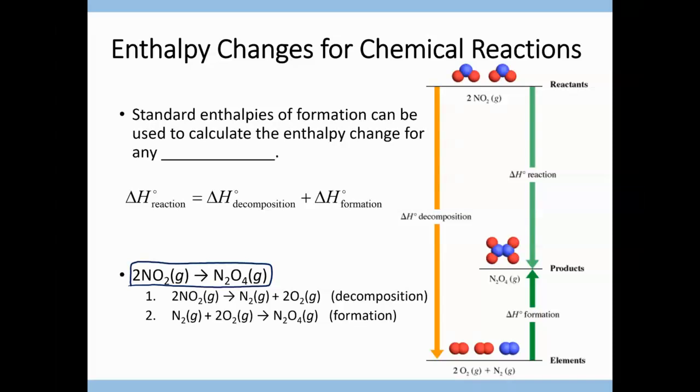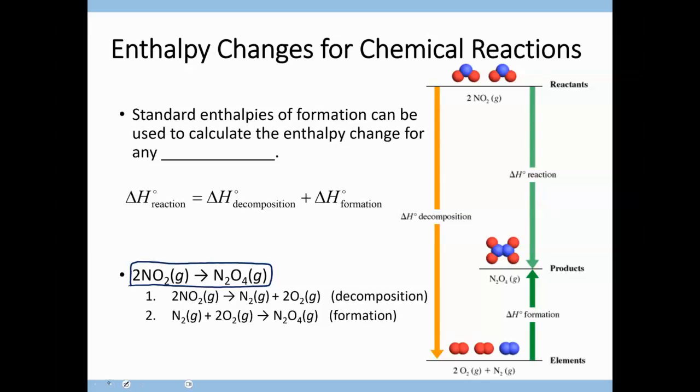And then if we're looking at forming the product, well, if we start with N2 and O2, and the energy to form the product, the enthalpy of formation is shown here. So it requires some energy to form the product from the elements. And so the enthalpy of reaction of this reaction here is the difference between these two. So that's shown with this lighter green arrow here. That's the enthalpy of reaction. So as long as you know the enthalpy to decompose the reactants and the enthalpy change to form the products, then you can find the change in enthalpy for that given reaction.